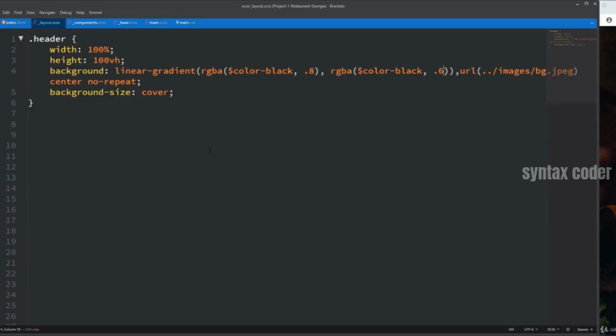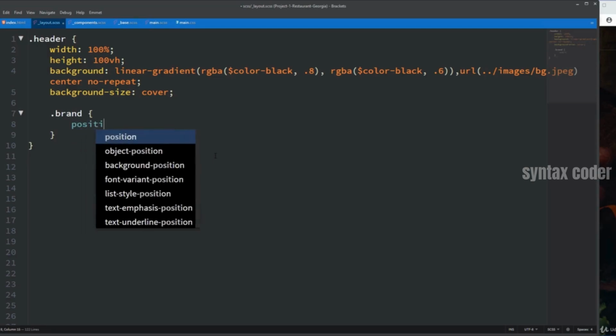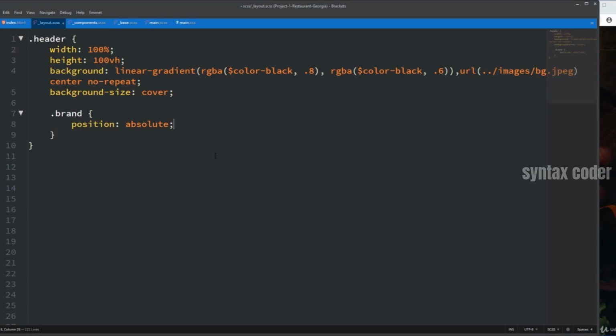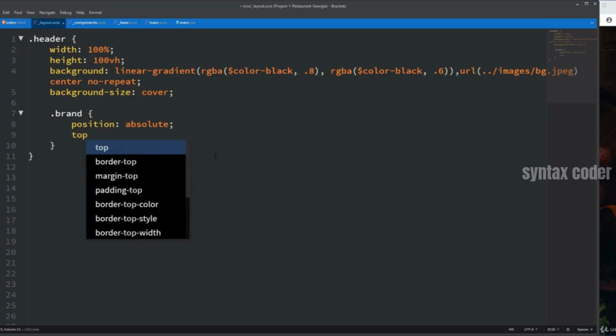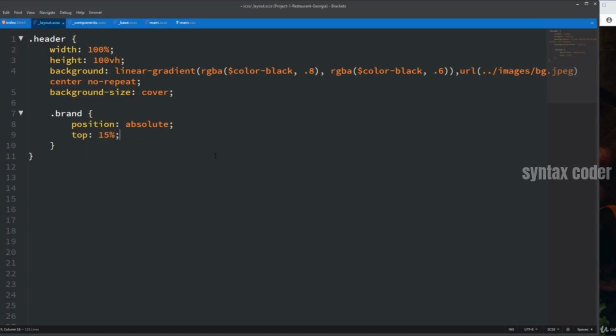Like header, brand will go to layout.scss file. It's a child element of header, so I'm going to use here nesting. Let's select brand. First thing that I'm going to do regarding brand is to place it horizontally in the center. For that I want to use position with transform. So let's make its position absolute. Then move it a little bit down using top 15%.